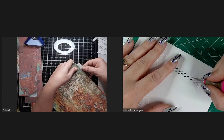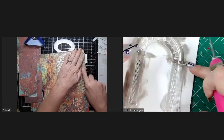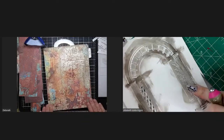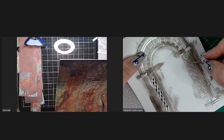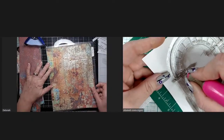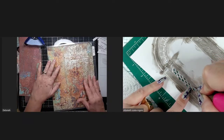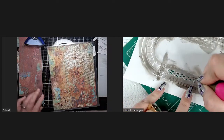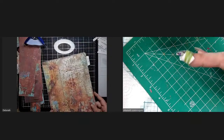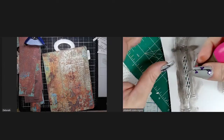Okay, so these are the pillars, and in between the pillars is lattice. If this was out in nature, you would be able to see through these little bars of lattice. These would be like the little voids, so I'm cutting all the little voids out, because this is an arbor, like in your garden. I'm being a little unique with mine. I'm going to cut my finger off again.